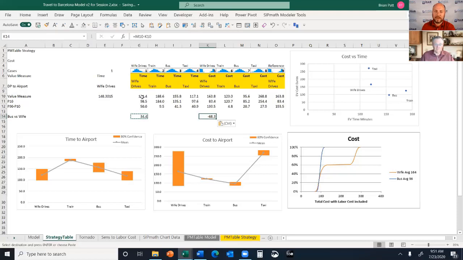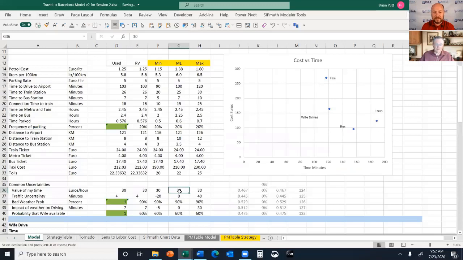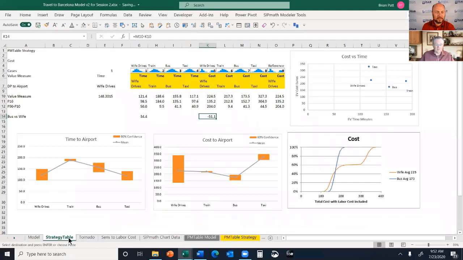Okay. And to me, based on the assumptions that we've put into the model. Of course, if we put this back to 60, those numbers are going to change. You want to go there, or you want to just leave it at 30? Yeah, let's do 60 and see how that changes. So our original setup was 60 euros per hour. The time didn't change, that was still 34, but now the delta is 51.